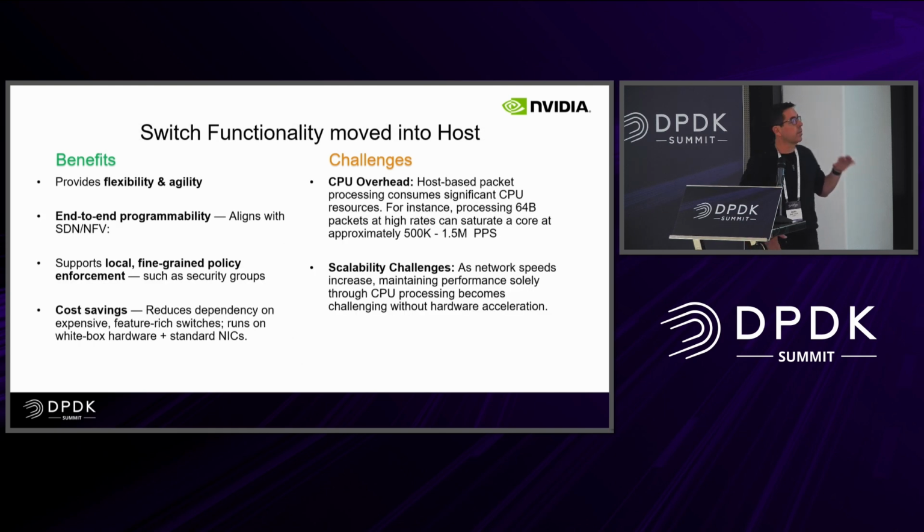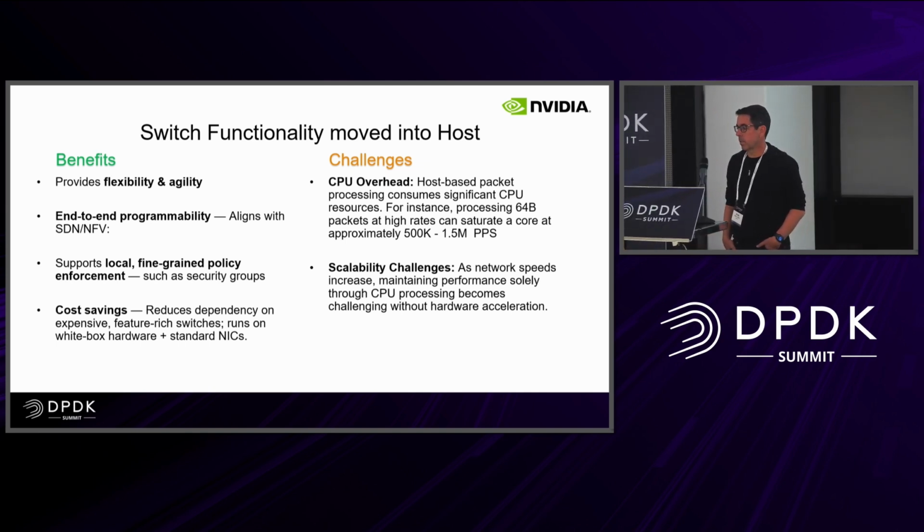So we have a lot of benefits of doing SDN. But what happened is some of the functionality moved from the switches into the host. You now need to move packets inside the host, and you need to put CPUs in order to do that. Until recently, it was okay. Five years ago it was 10 gig, or maybe 25 gig. But today, CSPs are putting 200 gig NICs on the host. And in order to move 200 gig, what's on a regular workload is about 30 million packets per second.